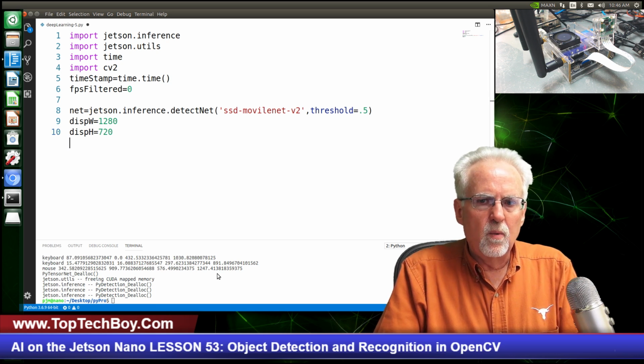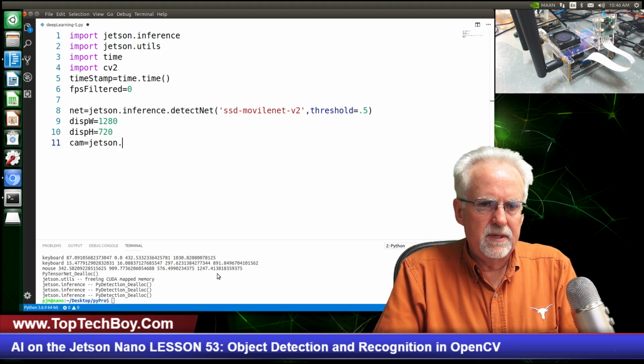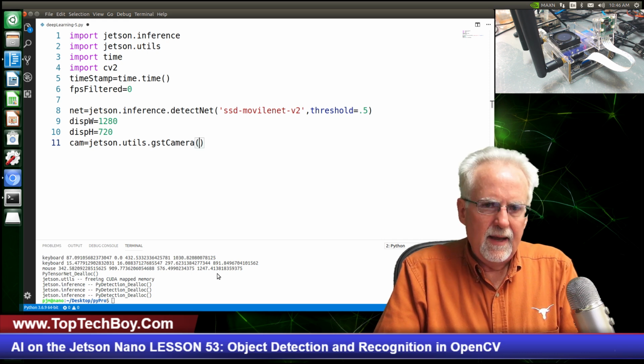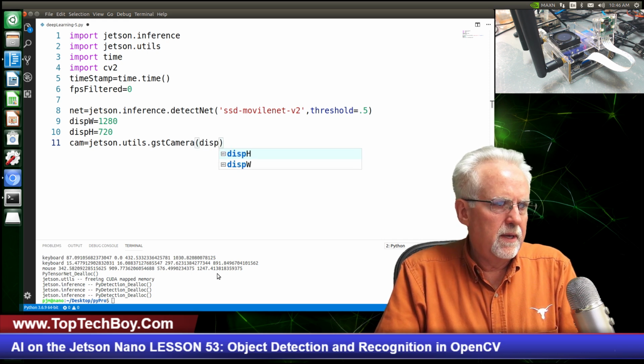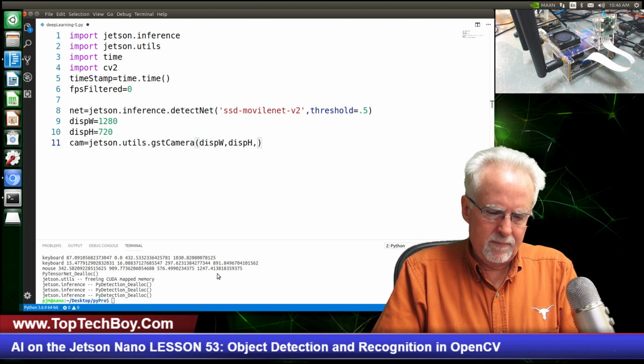Okay, and now we're going to say cam is equal to Jetson.utils.gstCamera. That's like GStreamer camera, I believe is what that stands for. And now we've got to tell it the display width that we want, the display height that we want, and then for the Raspberry Pi camera, we just put in single quotes 0.